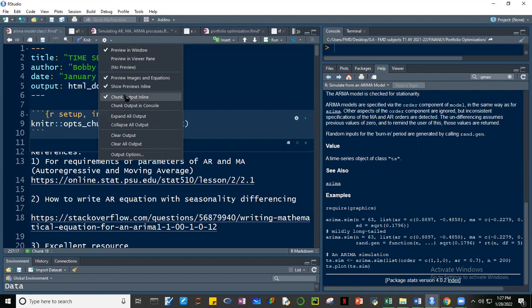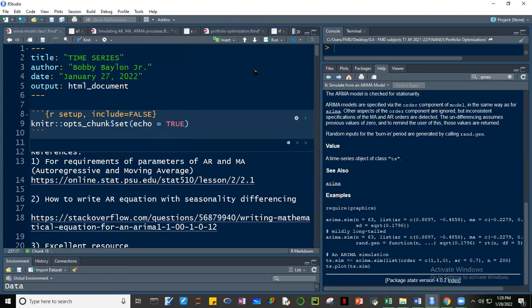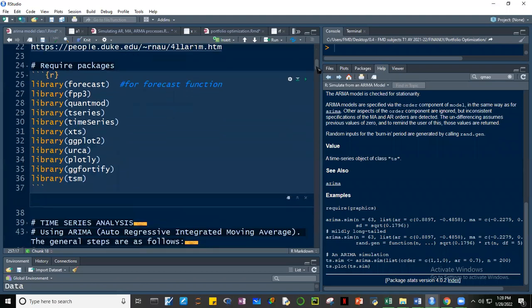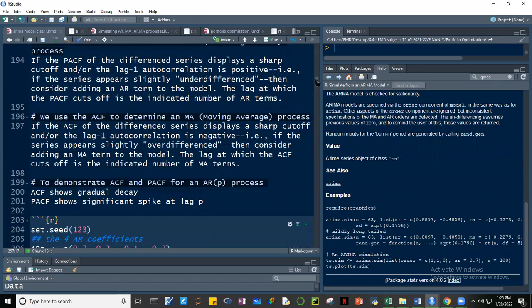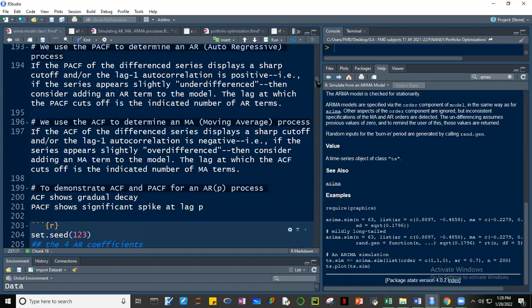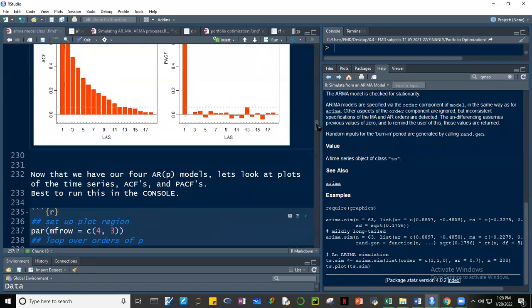Chunk output. I can't see it. Anyway, sige, tuloy pa rin natin kasi I'm wasting time. Okay, where was I supposed to go?